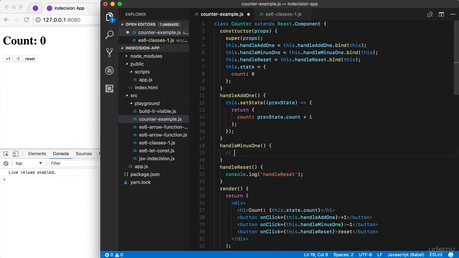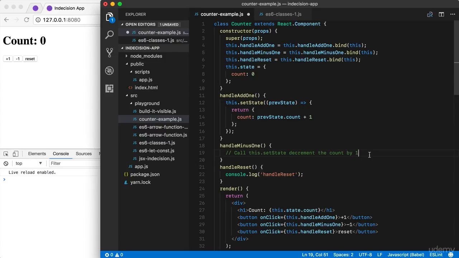Now your challenge is to call this.setState, and you are going to decrement the count by 1. So you're going to grab the previous state inside of your updater function. You're going to return an object, and you're going to manipulate that count, getting the previous count and subtracting 1 from it. Doing that is going to show the count decrease every time you click minus 1. So that is how you are going to test your work. Take some time to knock this out using the tools and techniques we just covered. And when you're done, go ahead and click play.